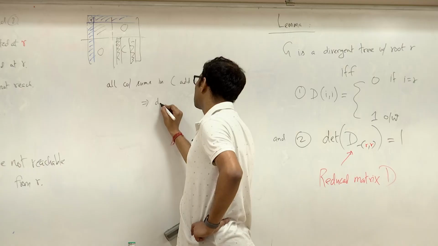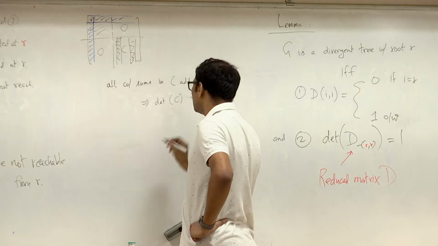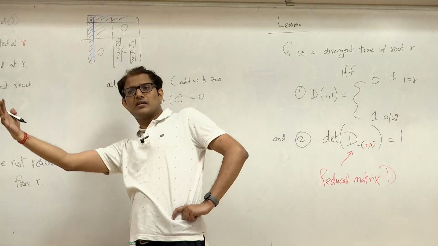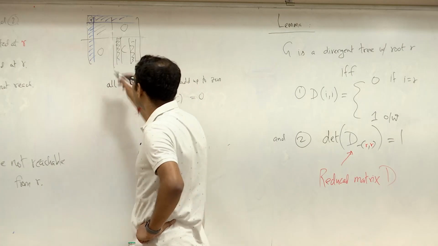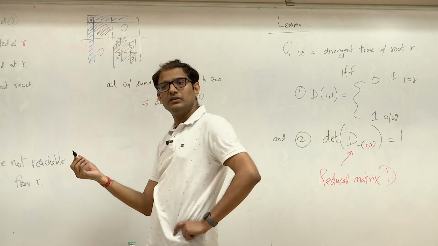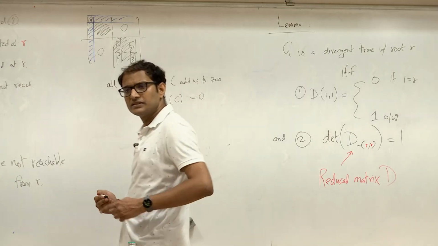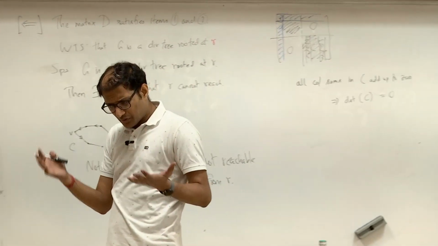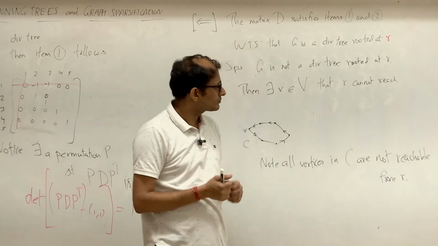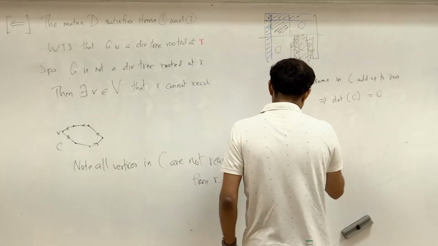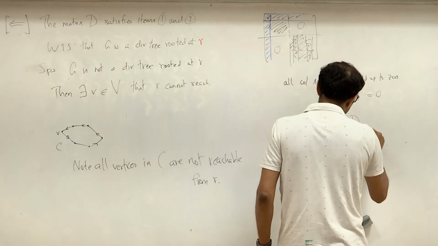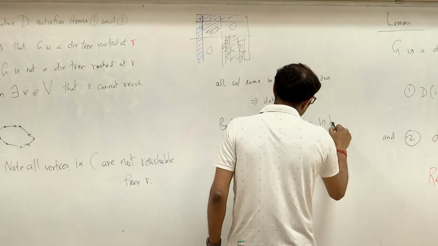This tells you that the determinant of C is in fact 0. But I note that this is a block diagonal matrix. The determinant of D minus RR is a block diagonal matrix, so its determinant is the determinant of this piece times the determinant of C. So the determinant can't be 1. Right? So that's a contradiction, right? And that allows us to conclude that in fact D corresponds to a divergent tree. We know this matrix D minus RR is block diagonal.